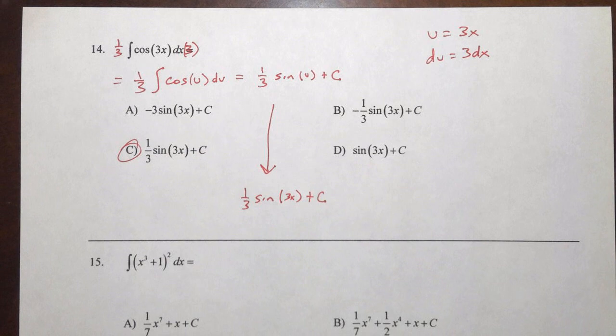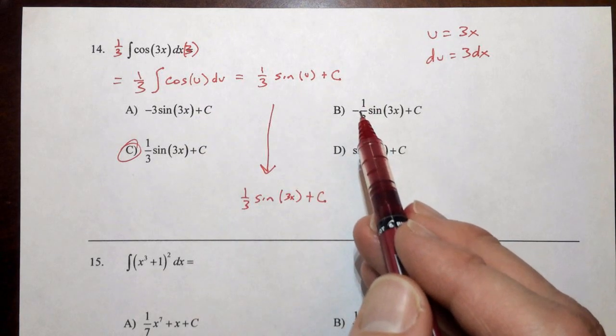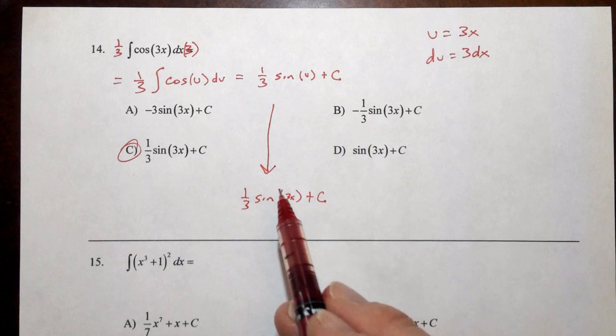Notice that we're going to see a lot of close confusers. Is my antiderivative sine or negative sine? Because there's the negative one right there for B, so they're going to try and make it difficult with these tricks.